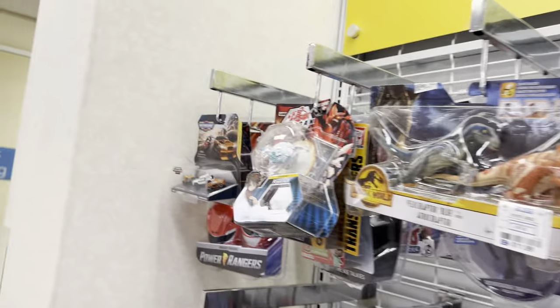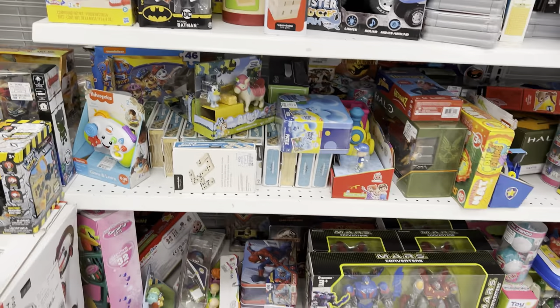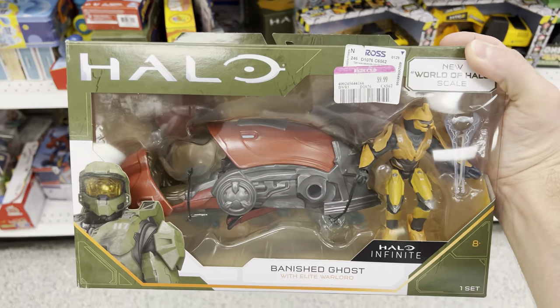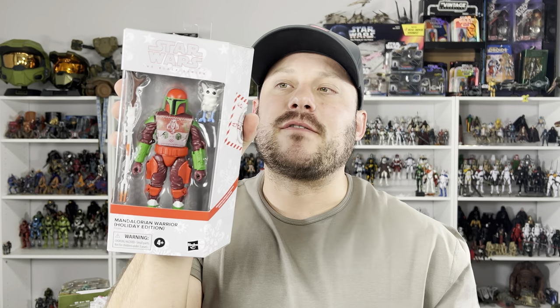Some Micro Machines. Another Mantis right there. Oh wow — they have this Banished item for $10. I mean, that's pretty much a good pickup — $10 for this, not bad. So it was a pretty good haul this week. I was honestly surprised since Christmas had just ended — I expected all the shelves to be bare and empty. I picked up this Mando — original price $26, got it for $13 and some change. So the smartest move for Black Series right now is just wait. They've upped the prices so much on these figures that they're just sitting there. So unless it's a figure you absolutely need right now, I would recommend just waiting because the clearances are coming.